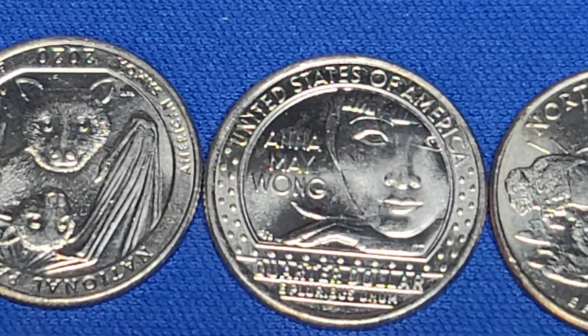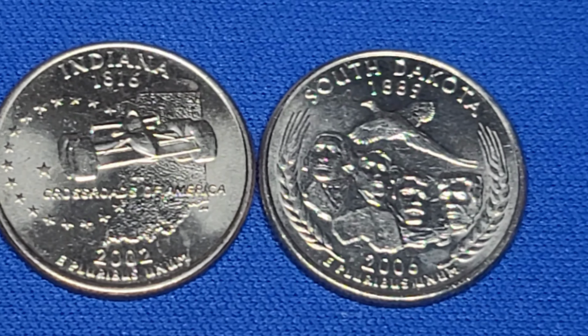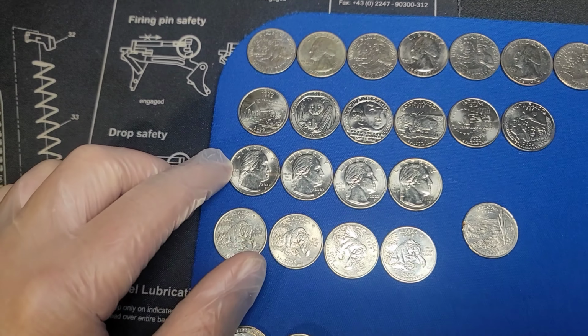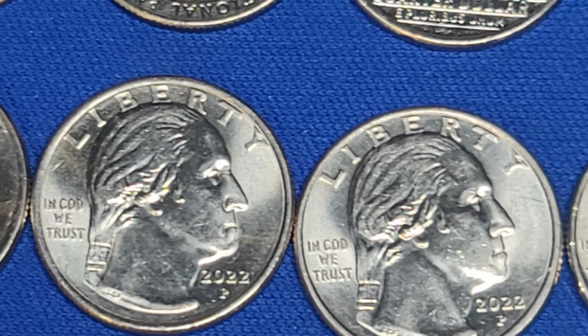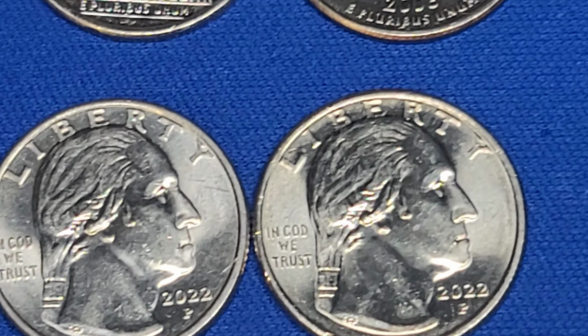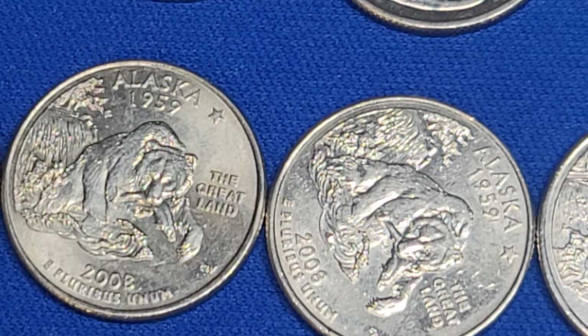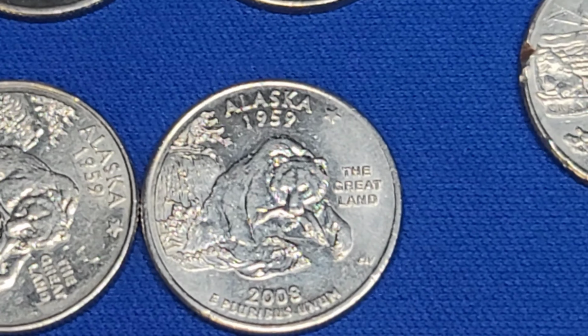Possible future album fillers. A lot of them are doubles, I know. I already have a lot of these. Camera doesn't do them justice. They're awesome looking. This whole row is Drooling George, but they're all very slight, so nothing crazy there. This next row, same thing. Different error. It's all extra claw, but they're very slight, nothing crazy.